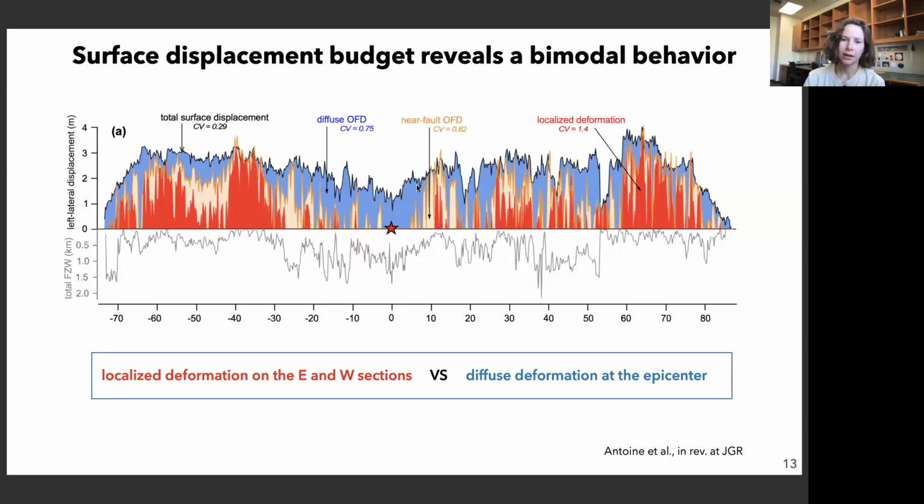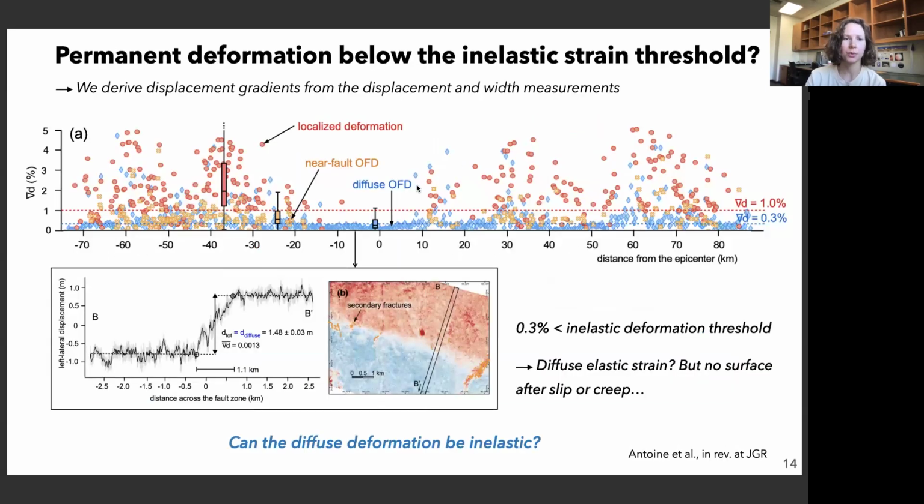So to go further in that analysis, what we have done is that we have measured the displacement gradient for each of those deformation regions we have seen in the profile, using the offsets and the width of the offsets we have measured. So this displacement gradient is basically a first order estimate of the strain. And it works very well because the amplitudes we have correspond very well with what other groups obtain for actual strain measurements, so deriving the strain tensor and extracting the shear or the rotation.